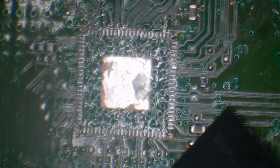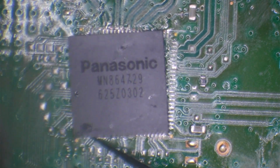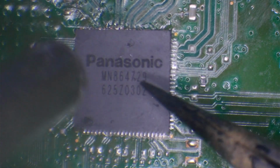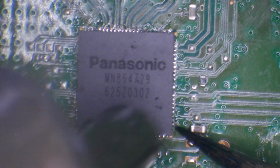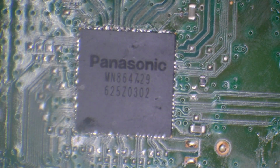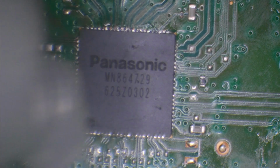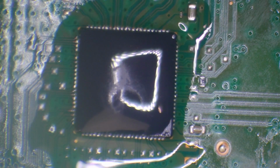But right now, I don't have any chips in stock. So basically, sometimes I've had boards which I couldn't fix or which have had other faults, and I've taken the chip off and just put them into a box. But I don't know whether it's the chip that's defective or whether it's the board itself that's defective. So I don't know what chips are going to be any good. So I've basically just got to hope and pray now that I've got a good chip in stock that I can actually use. So I'll probably skip through this process now and resume the video when I actually get a chip installed and working.